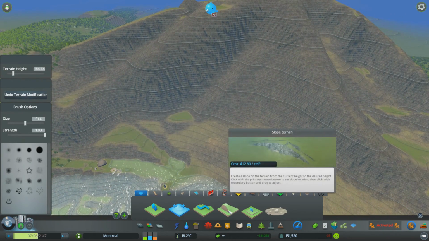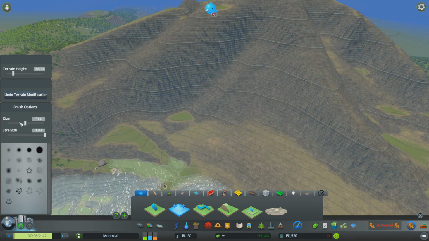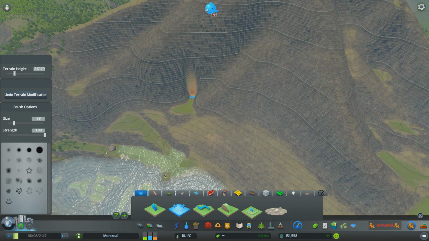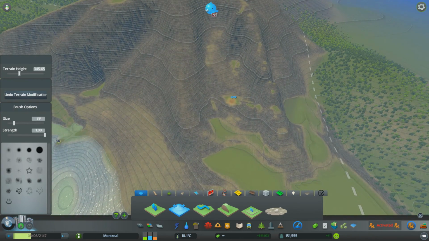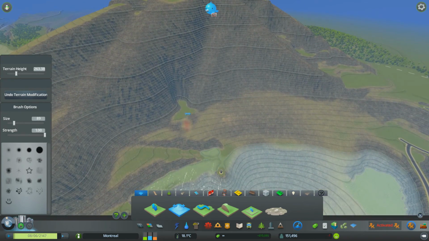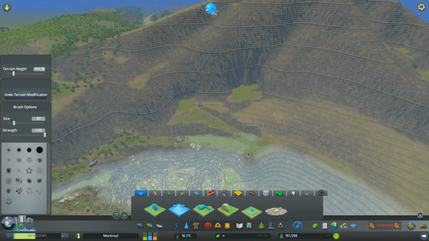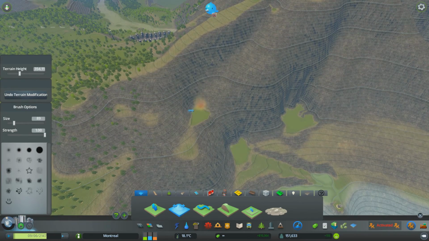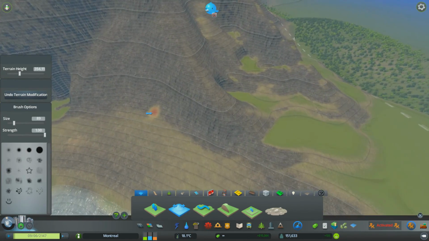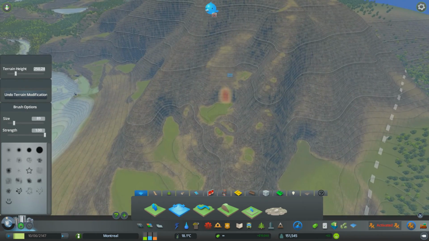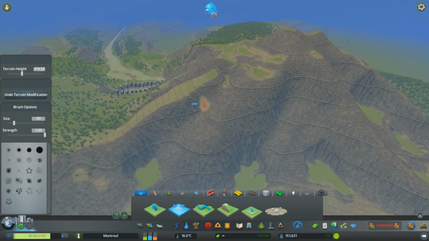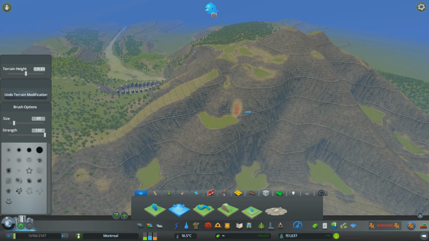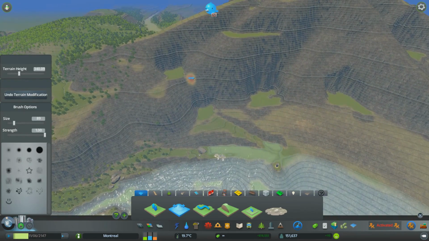So what I like to do then is go back to this level terrain, and create little things like this. Basically, I go somewhere into the base, and I right click here, and then I just push inside. And this will create kind of cliff faces. It does make a big difference. In a minute, you'll see the difference. So you just make some openings like this in the mountain. And then you can also make little plateaus like this to make it a bit more interesting.